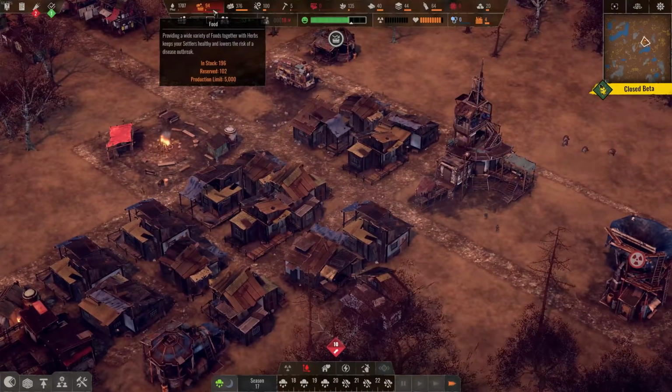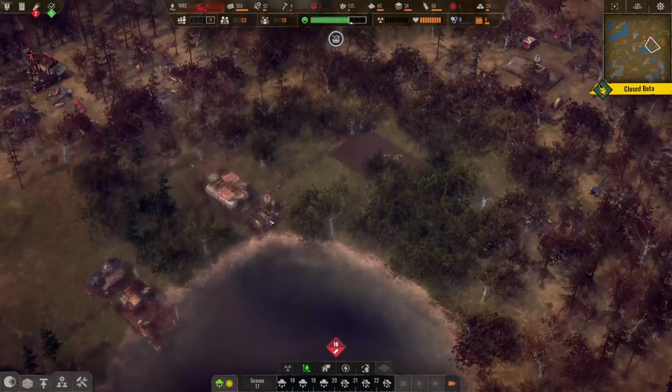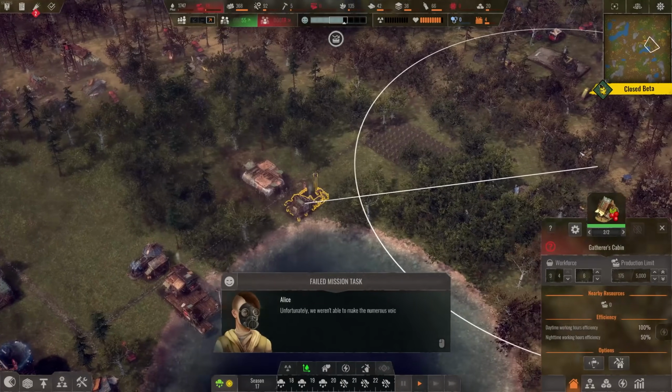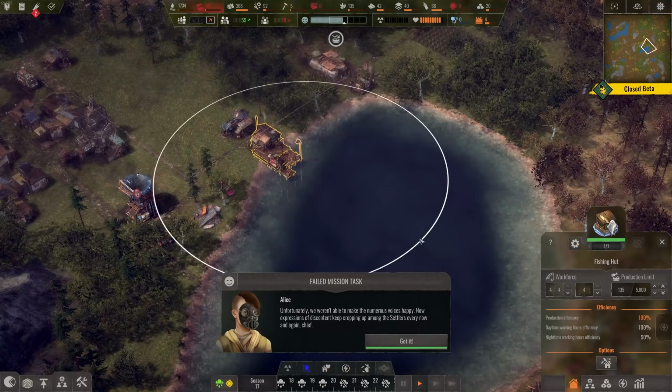As we can see, we're still having a bit of food, but not a lot. I hope, yep, there it is. The water is coming back. And yeah, the problem is the gatherer cabin. That's taking quite some time for the berries to regrow. We are reaching now zero soon. The fishing hut is working.